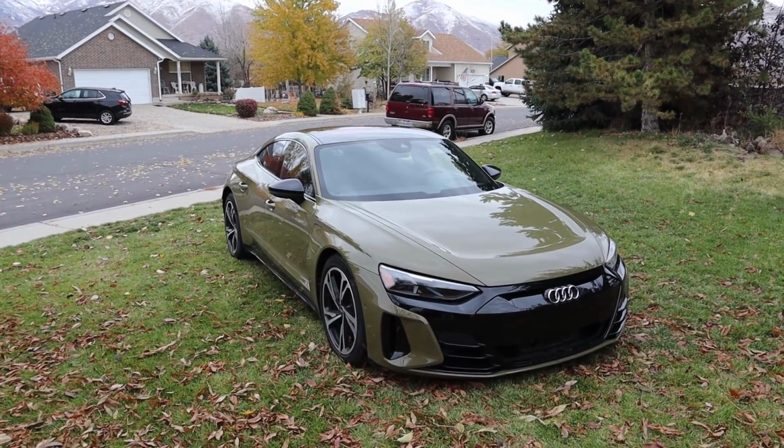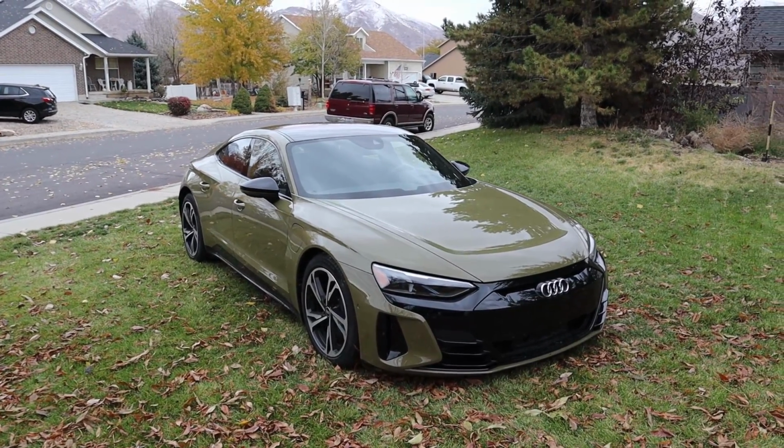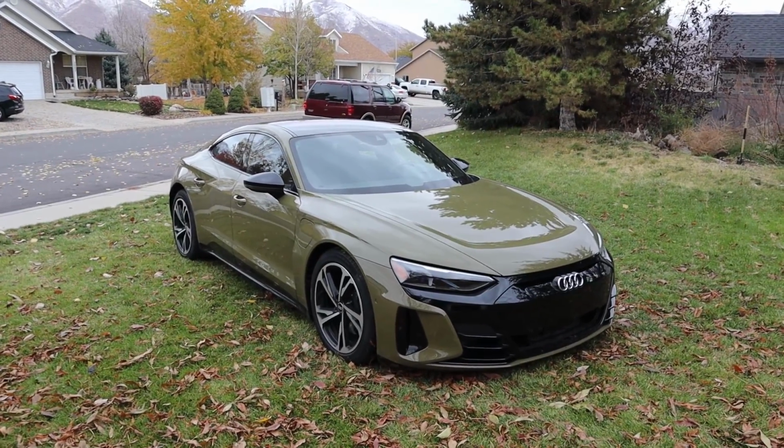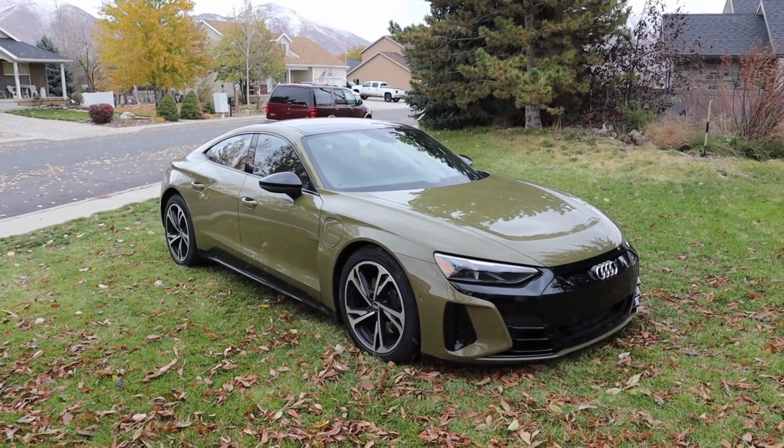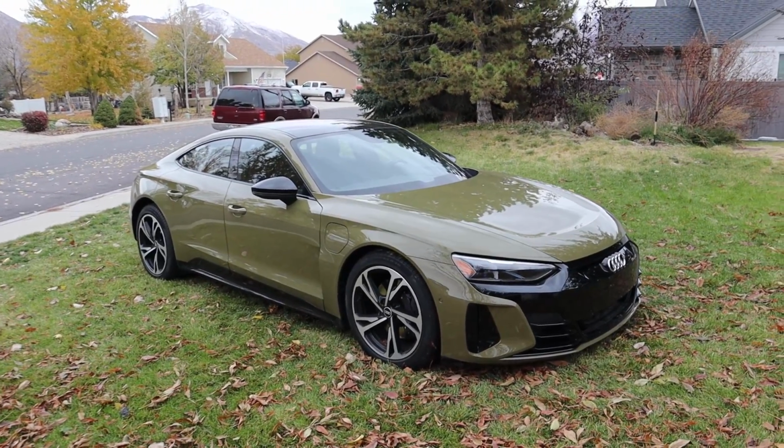Now there is an RS version which has 590 horsepower and then 612 pound-feet of torque, but I feel like this is more than quick enough. 0 to 60 is under 4 seconds with this, and then with the RS version it's like just over 3 seconds, and so pretty crazy.